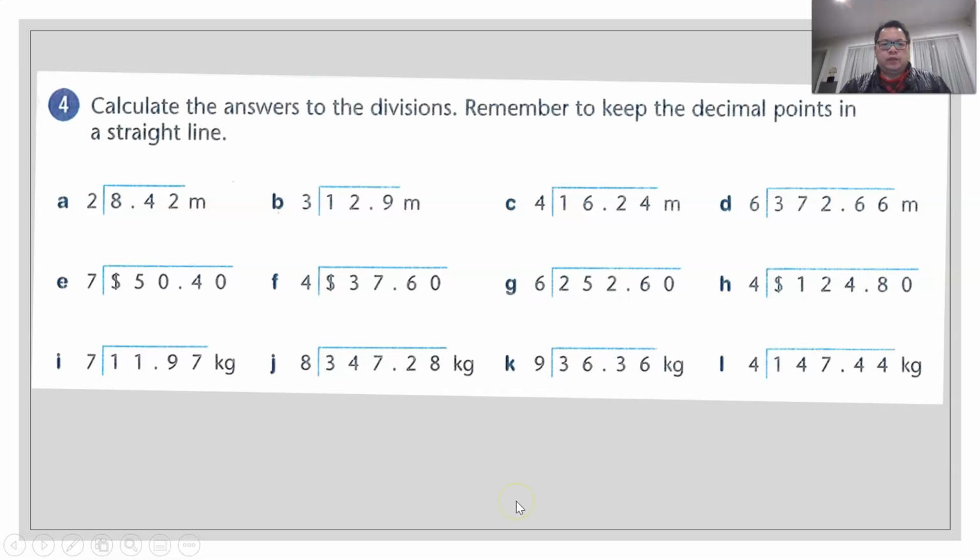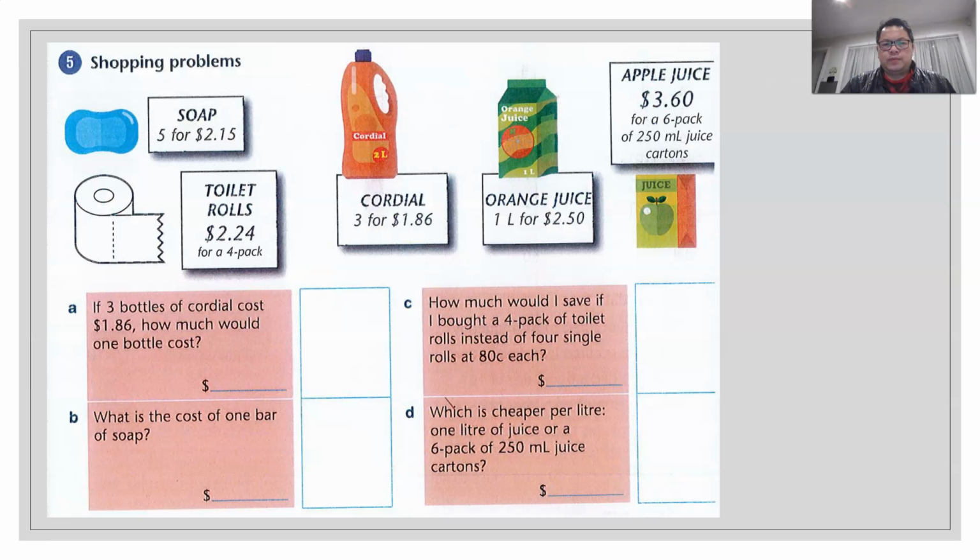So how do we divide a number involving decimals? Using the skill that we have learned, one of the key things that I emphasized during the last lesson is to keep the decimal points in a straight line, basically aligning the decimal points. Using K as the example, 36 divided by 9 is 4. So align the decimal. 3 divided by 9 is not possible, that's why I put a 0. 36 divided by 9 is 4, right? So the answer is 4.09 kg. Easy? Yep, let's move on.